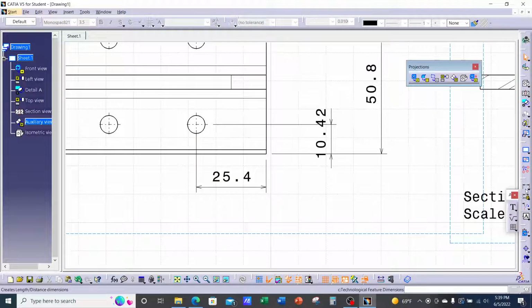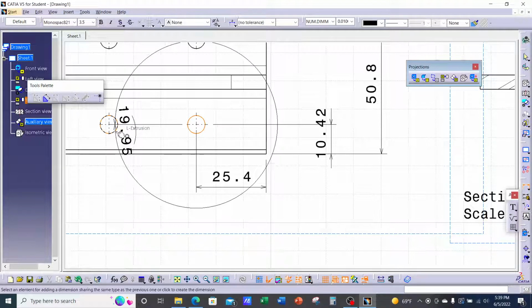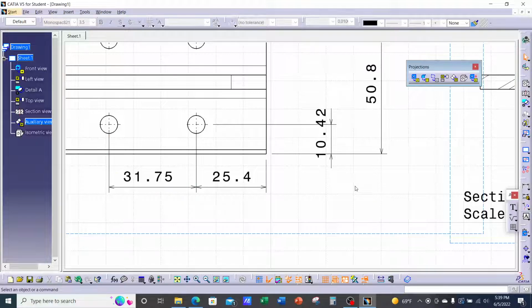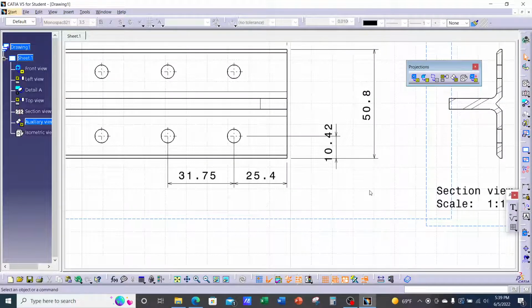Okay, let's throw in another dimension from hole to hole, center to center. Let's get the dimension on the flange.